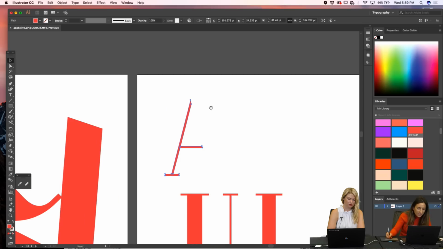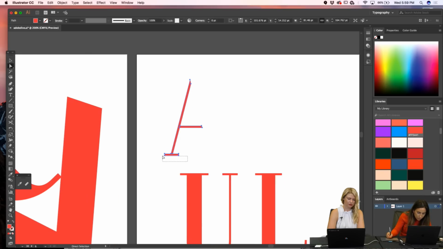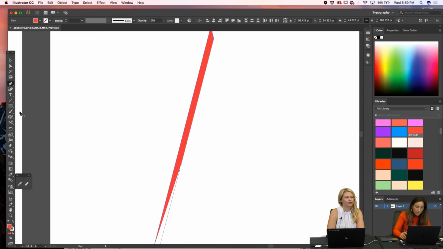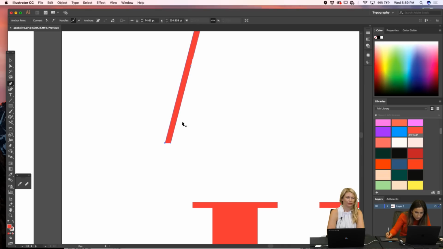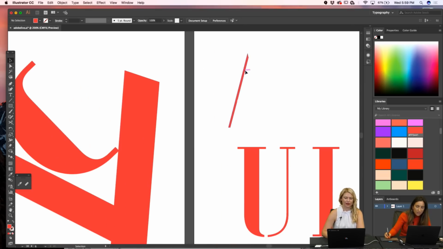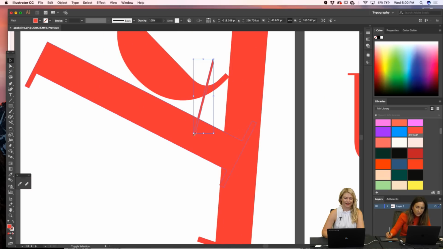But I'm going to go in and remove some of it. I'm going to create this new shape out of it, get rid of that, and put back in that point that's gone, so it creates this really nice thin shape.